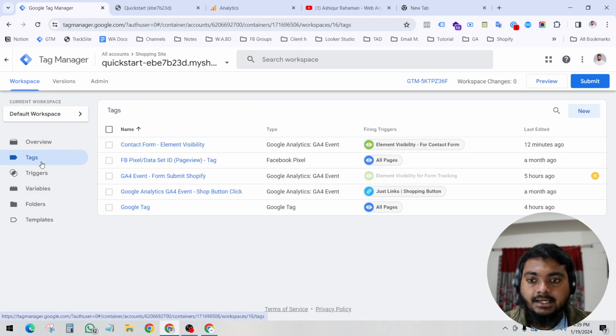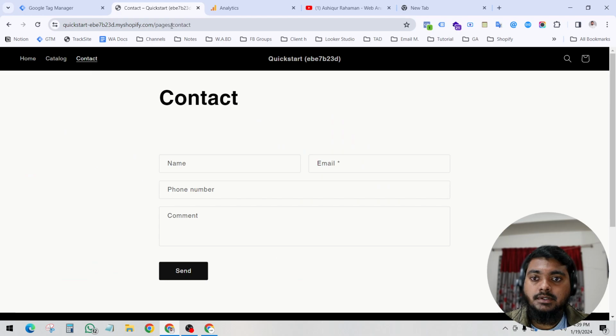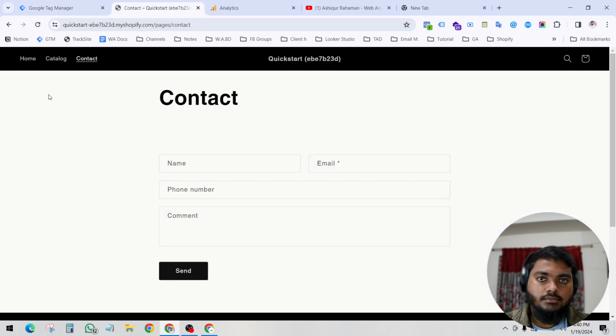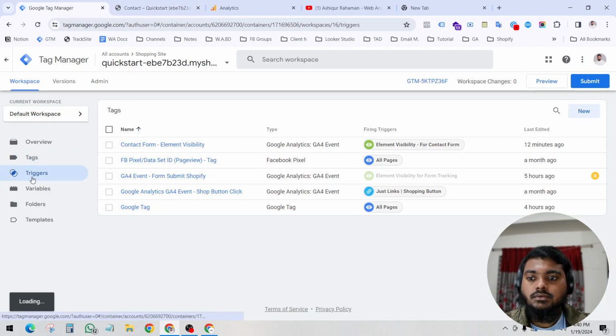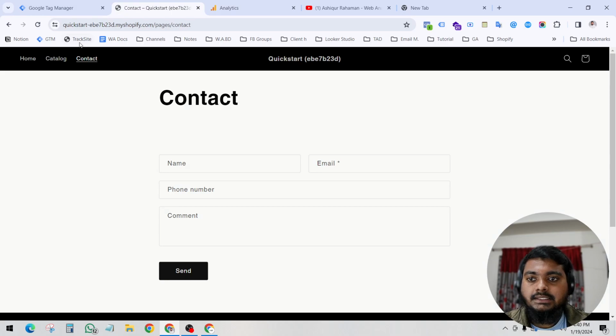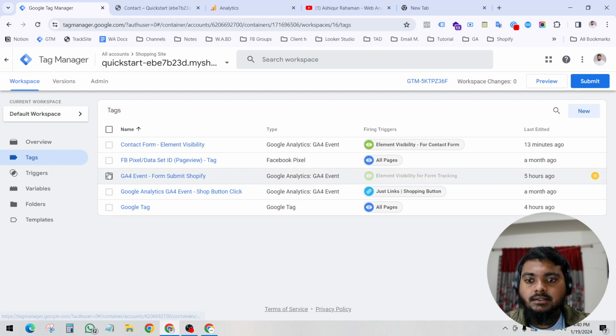And if I say tags, what are tags? Tags are basically what kind of thing we want to track. That means if there is a page, say a specific contact page, and someone visits this website, I want to track them. How do we track them? We want to track them with Google tags. But when Google Tag Manager needs to know that I submitted this form, that needs a trigger. When a specific event happens, this trigger will fire, and after firing we connect it with tags, then this will send data. That's it.